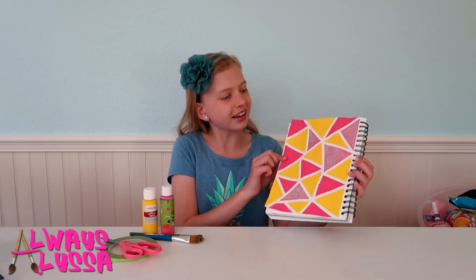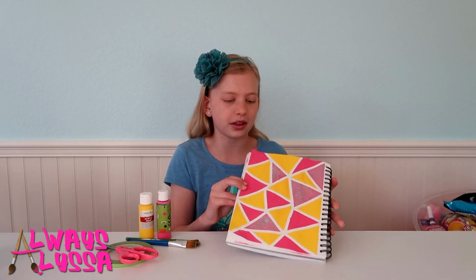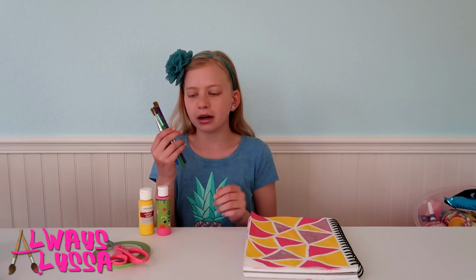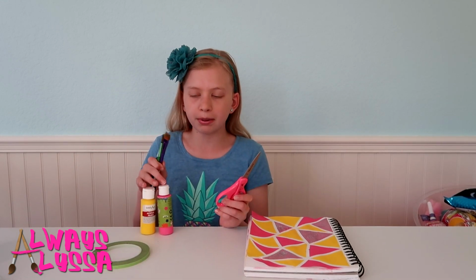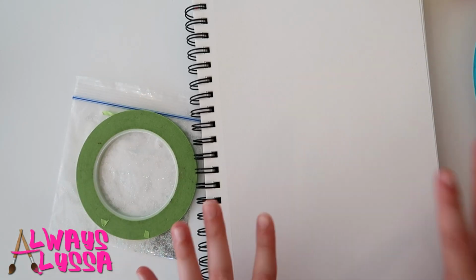So today, I'm going to be teaching you guys how to do a super cool geometric piece of art. Isn't it so cute? I call it sparkly pink lemonade. And you only need a couple things to do this. 3 paintbrushes, scissors, 2 different paints. You can actually do it in any colors you want, like blue and green or whatever, and then some tape. Okay guys, let's get started.